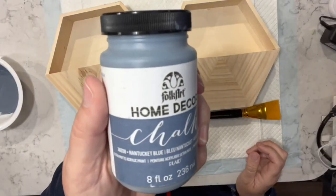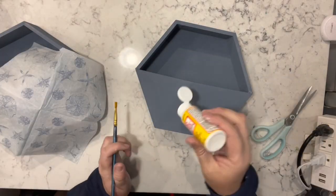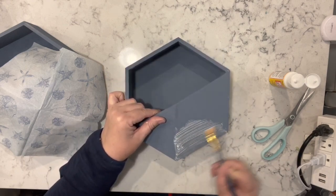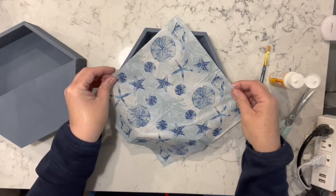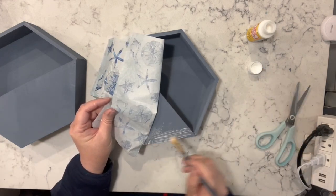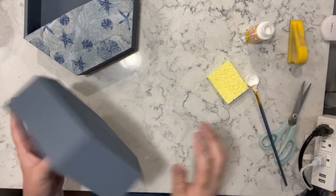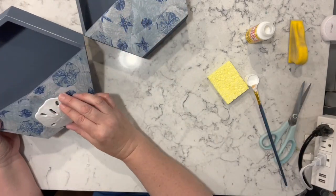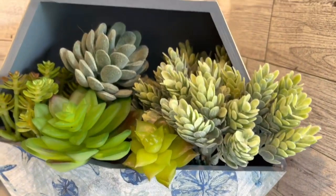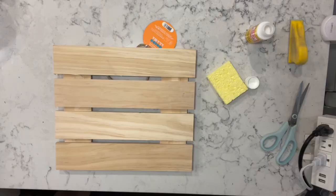For this next project, I'm using my Nantucket Blue from Folk Art, and I got these wooden succulent holders, I think, from Hobby Lobby. And I am just going to Mod Podge these beautiful napkins from the Dollar Tree right to the front face of these boxes. Once everything's done, I'm taking my finger sander and just taking off the excess napkin. Now I was going to add some shells to the front, but I thought, nah, I like it the way it is. So I just added some succulents and called it a day. Let me know what you think.